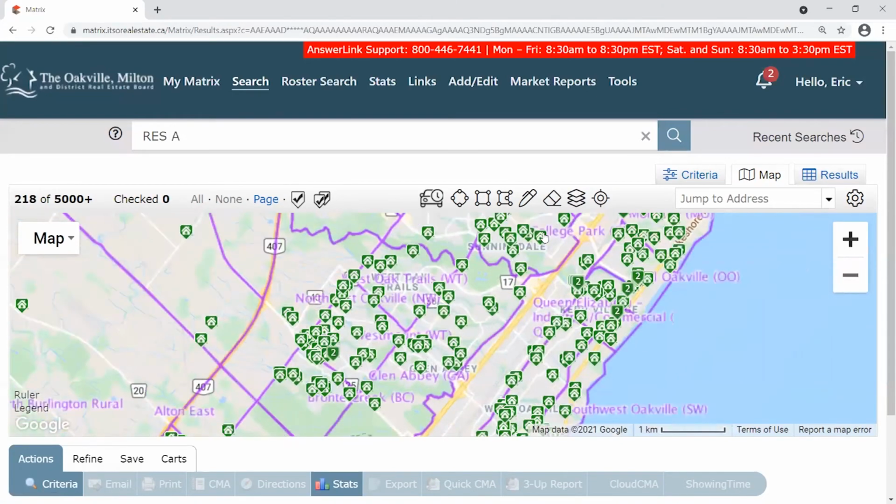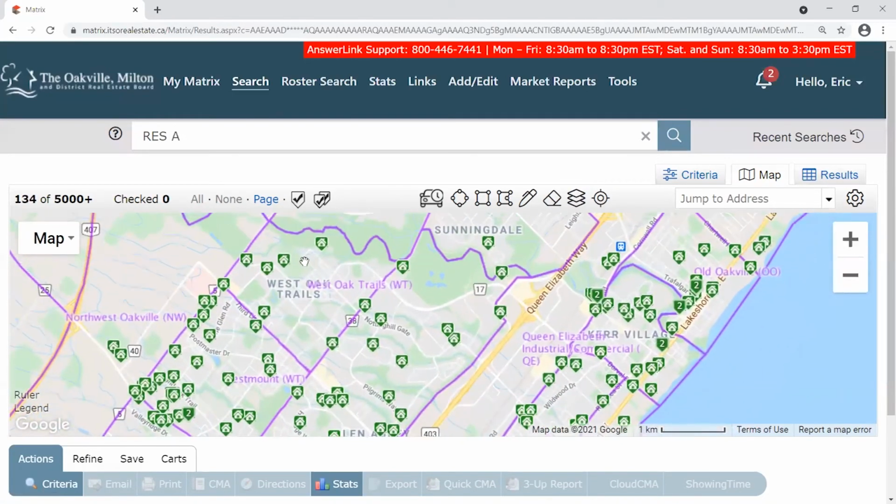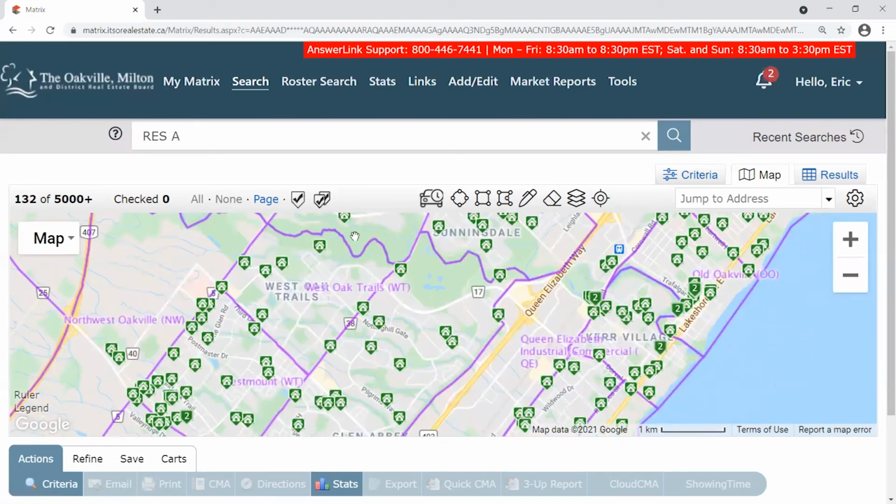Whether I zoom in or out is to be determined. Right now I can see some edges of some of these neighborhoods. So maybe I'll stay zoomed to kind of this size here, and I might draw something like the polygon. Try to grab this. Mine's going to be a really rough drawing. It's not going to be exact, but let's try something like this. I'll follow along these lines as best I can.